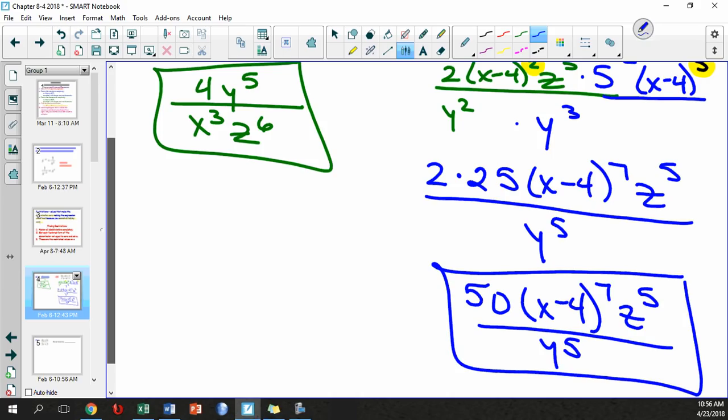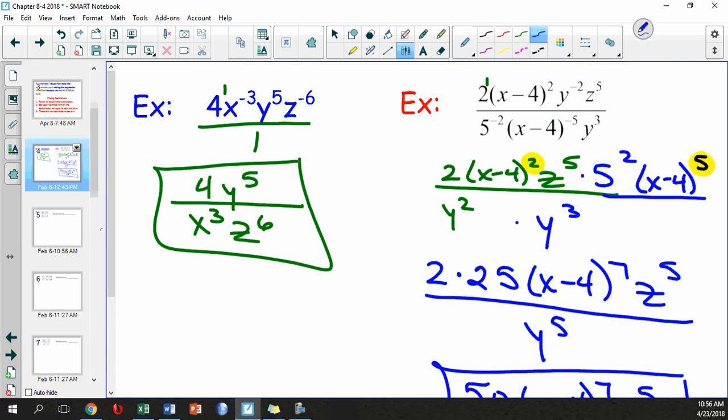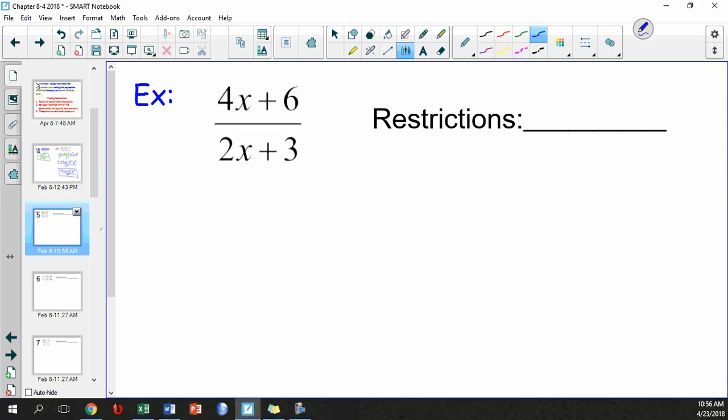Okay, now I just quickly went over that with you to remember how we did exponents. Do we all understand that, yay or nay? Excellent. Okay, now let's actually apply some of the things that we just talked about. So this is the actual first true example of today's assignment. We're going to follow the step-by-step procedure in the very first slide on the top left-hand corner of your notes. Here's my example of 4x plus 6 divided by 2x plus 3. Okay, I have a line for restrictions.